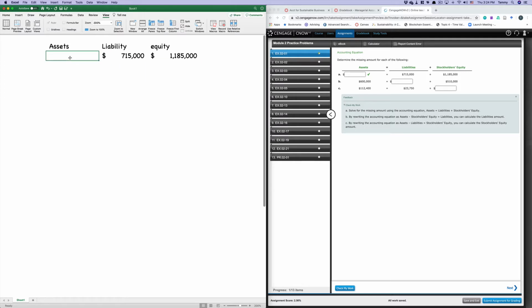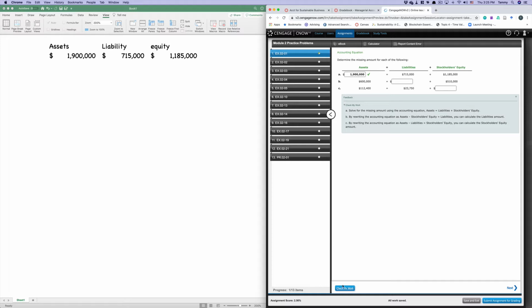And so you can either do this with a calculator, or if you're smart, you'll do it in Excel. It's good to learn Excel. You're going to want to use it later in the semester, trust me, so you may as well start practicing with this stuff. And so then all you have to do is your assets are equal to the liabilities plus equity, and you put that in there, and then you use Cengage as basically a data entry sheet, right? Enter that in there, 1.9 million, check my work, it's correct.